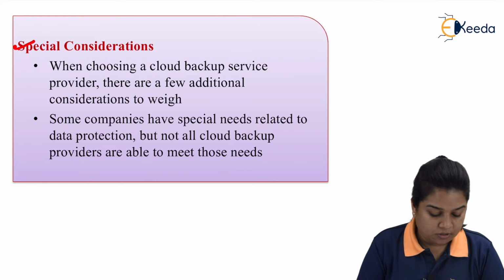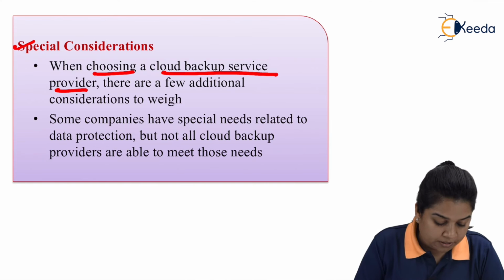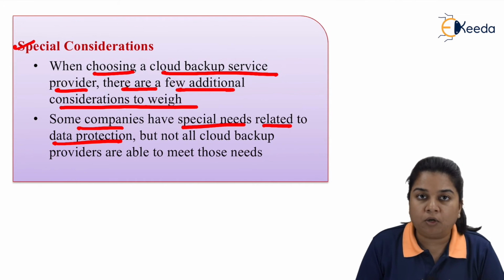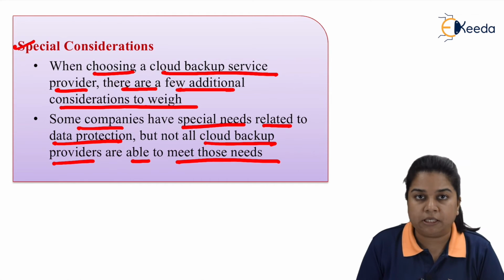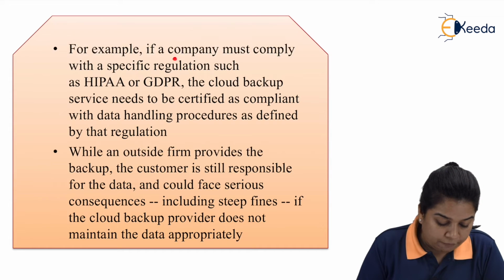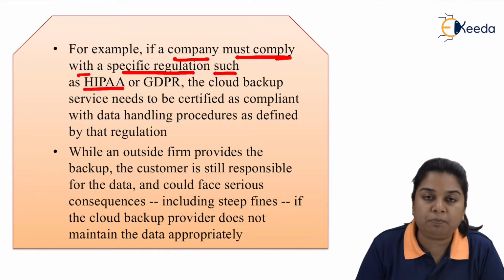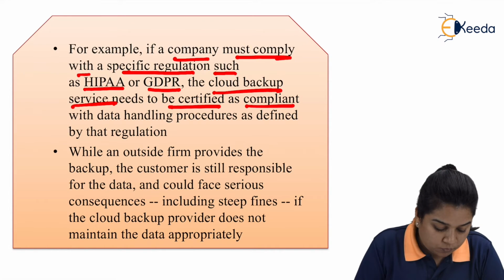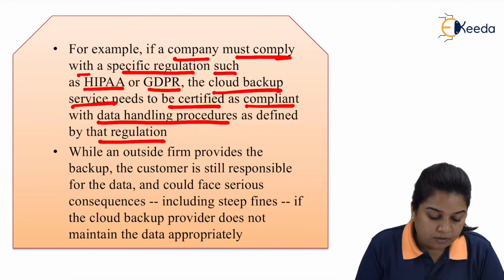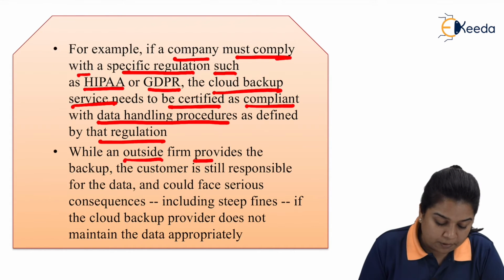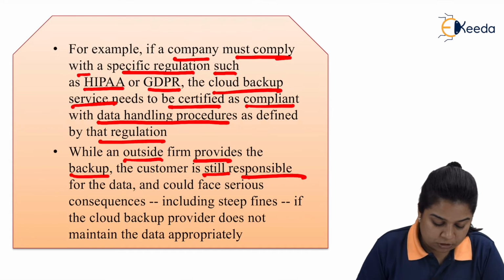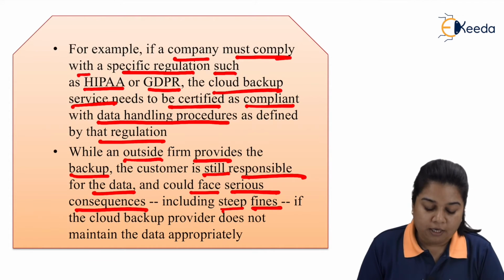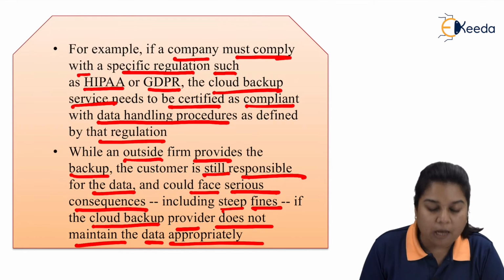Then comes special considerations. When choosing a cloud backup service provider, there are a few additional considerations to weigh. Some companies have special needs related to data protection, but not all cloud backup providers are able to meet those needs. For example, if a company must comply with a specific regulation such as HIPAA or GDPR, the cloud backup service needs to be certified as compliant with data handling procedures as defined by that regulation. While an outside firm provides the backup, the customer is still responsible for the data and could face serious consequences, including steep fines, if the cloud backup provider does not maintain the data appropriately.